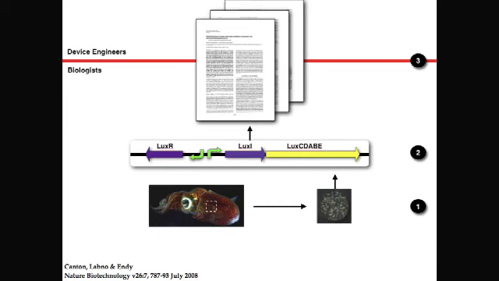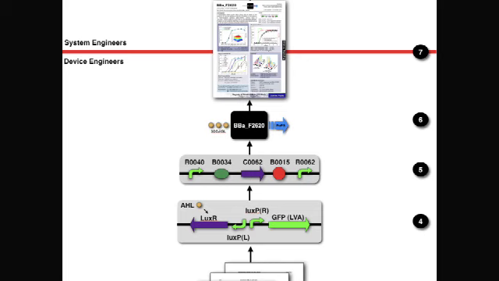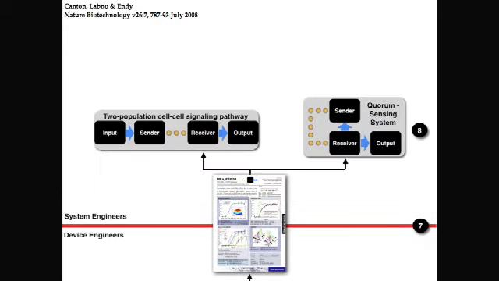How can we do this? Well, we can take the natural component tree. For example, a bacteria that lives in the squid has a cell-cell communication system, and this helps the squid go hunting at night because it coordinates the production of light. Maybe we could take that biology and just extract the cell-cell communication module, do a bunch of engineering work, and wrap it up as a black box or a device that you can get off the shelf.